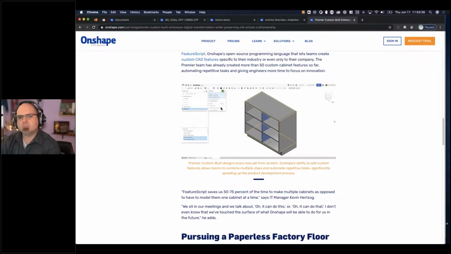Perfect. And then just kind of given the relative newness of Onshape, are there any best practices that have been documented working with the tools and like a proper change management to development environment?